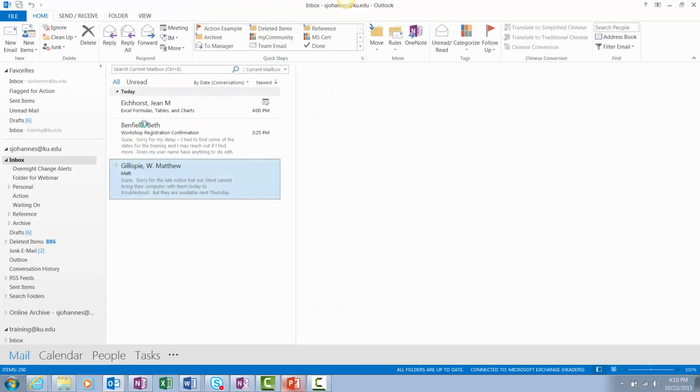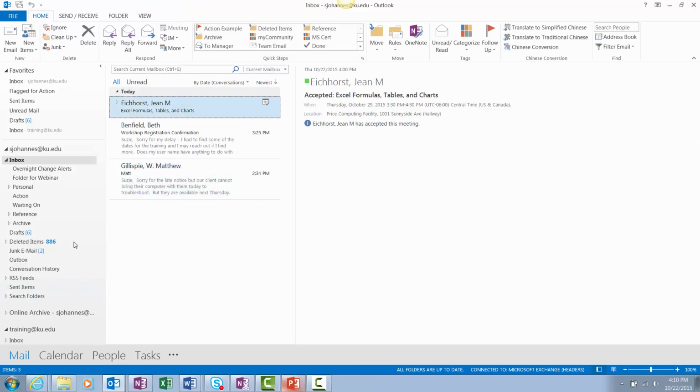I'm just going to click there. The next thing is search folders. Down here there's an area called search folders, and there are some already set up by default. An example is unread mail. That is actually a search folder. What a search folder is, is just a view of all the emails that match a certain search criteria. So it's unlike a folder, really, in that you're not moving any email anywhere.